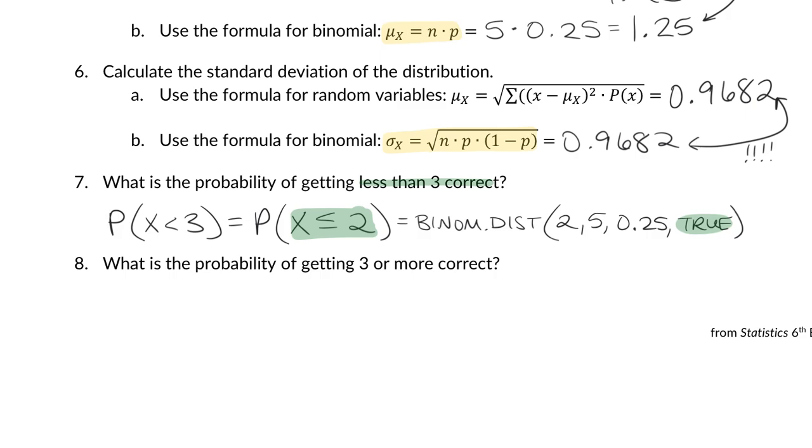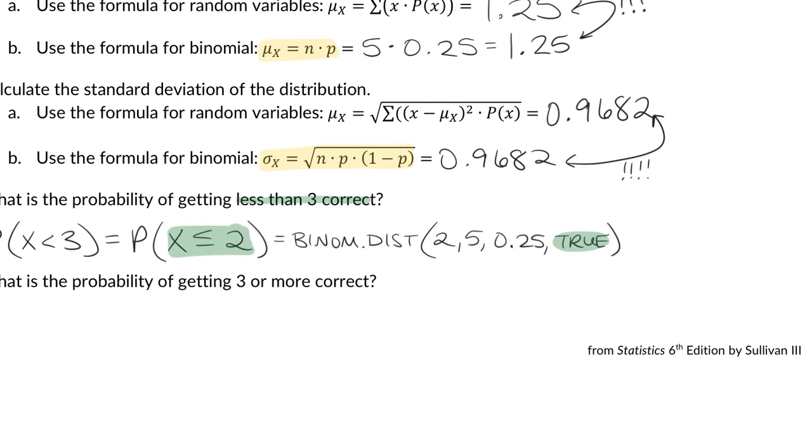I'm not going to press enter yet so you guys can catch up typing. When you guys do this, did you get, oh, I need more decimals showing. 0.8965? Awesome.